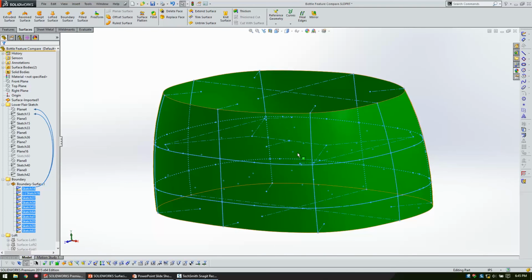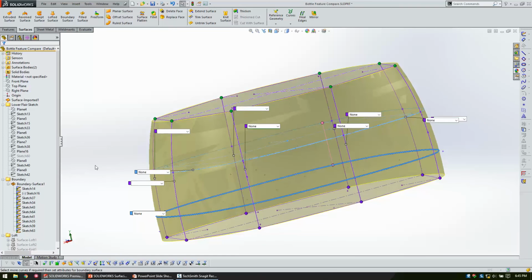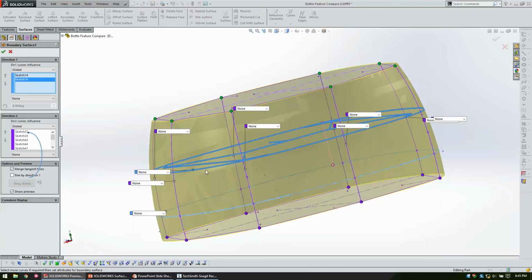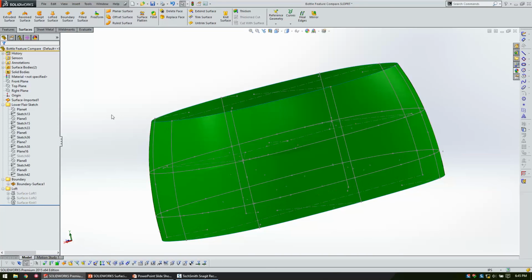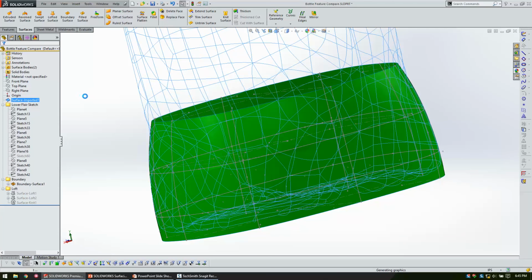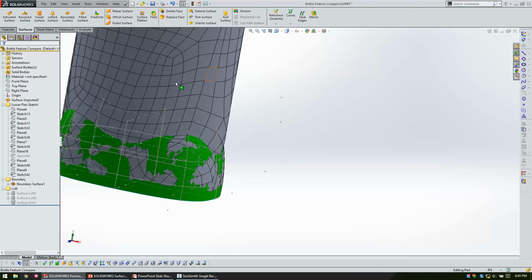And then you can overlay, and this is just a surface, or boundary surface. So I picked these 2 sketches here, that one, and then all of these direction 2 control curves basically wrapping around that extend that surface out. And we can see, and again, it depends on what you're trying to do and how accurate you're trying to be, but you can see how I matched the original scan data.